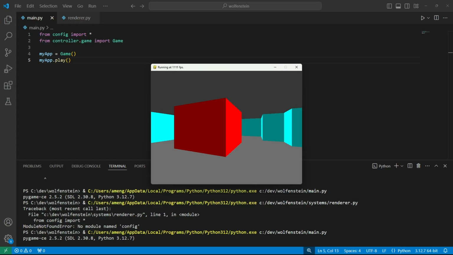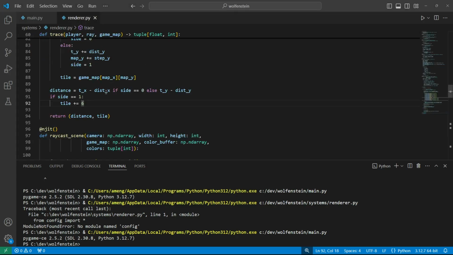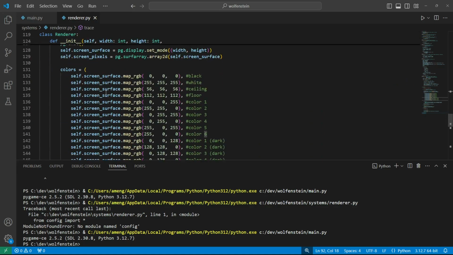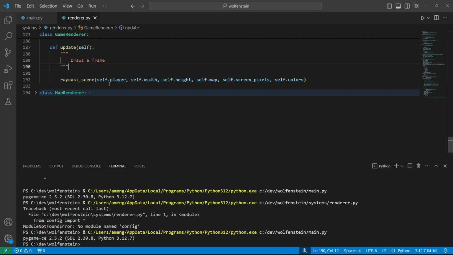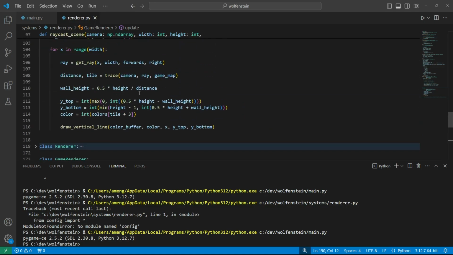So we can draw a line vertically at the top region of the screen, then the wall, and then the floor below that. In other words, we can go to our renderer's update, and we can get rid of this rectangle stuff. And then in the raycast function, we can draw 2 more vertical lines.